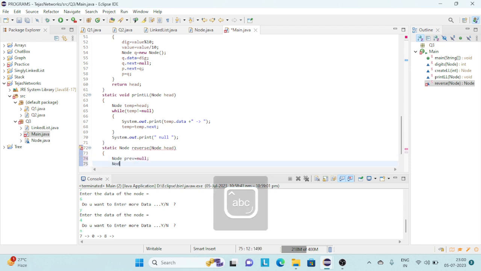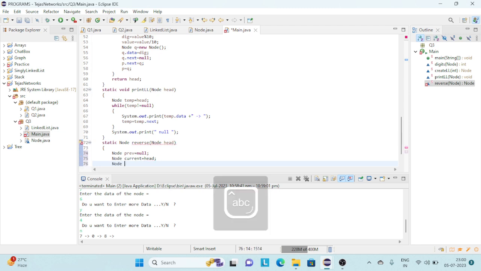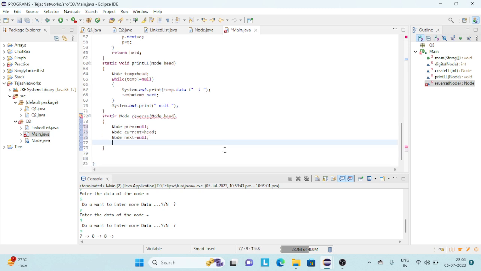Node current equals head. See, linked list is all about visualization. If you visualize things, you will get how the code I have written is purely logical. If you think about this, you will get each and every point so nicely that you will never forget. You don't need to memorize it.